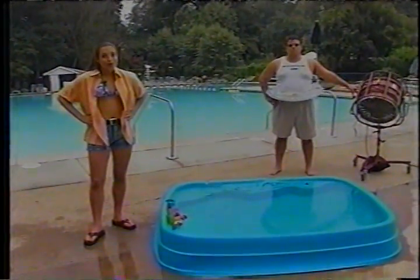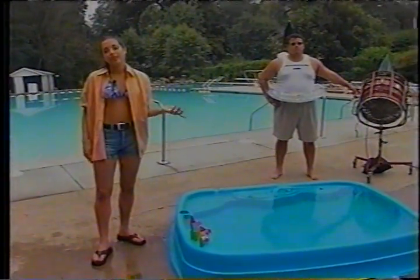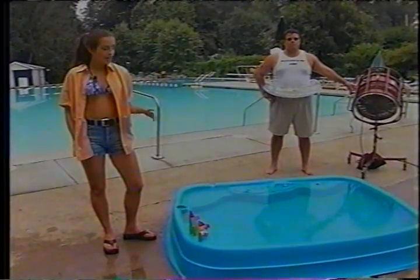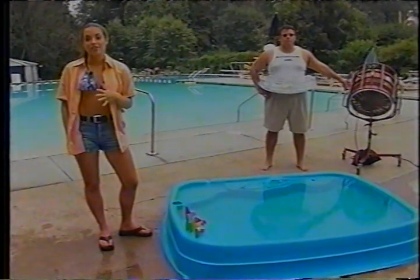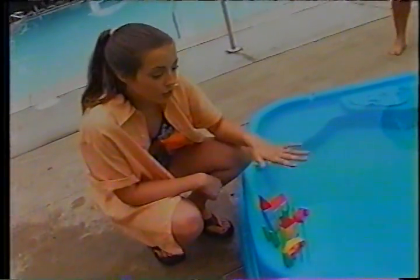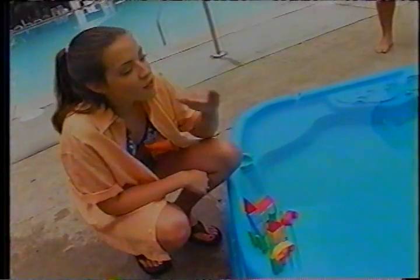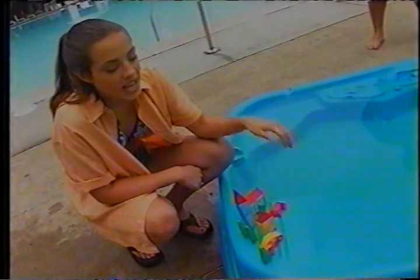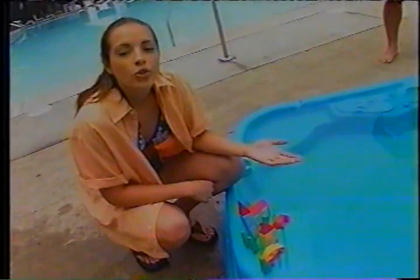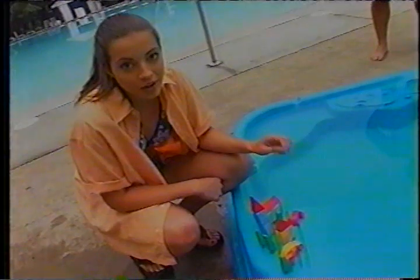Every time we hear about hurricanes, we always hear the experts talking about storm surge — and that's important. Here's why. Storm surge is what happens when the winds created by the hurricane literally push the sea up onto the land. Let's say this is our little beachfront town here. See how it's on fairly level ground and then just drops off into the water? We call that the coastal shelf, and further out on a larger scale, the continental shelf. It slowly slopes off, making the sea shallow for a long way out. The rule is, the further out the shallow water goes, the higher the surge will be for that specific hurricane.